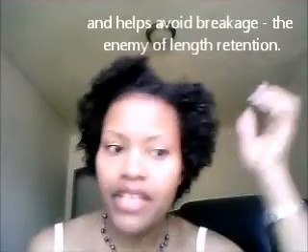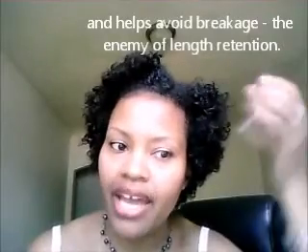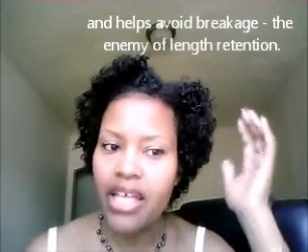Also, I noticed that this side was really, really easy to blend together. In terms of fluffing the hair in such a way that I avoid frizz, this side was really easy to do that. I could work through my roots really well. And because I did the flat twist into a two strand twist and then Bantu knot, my roots were not tangled, nor were the ends of my hair — the ends of my hair are not tangled as well.